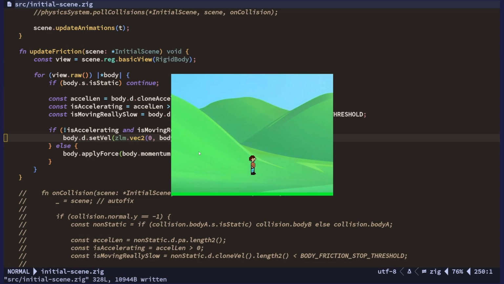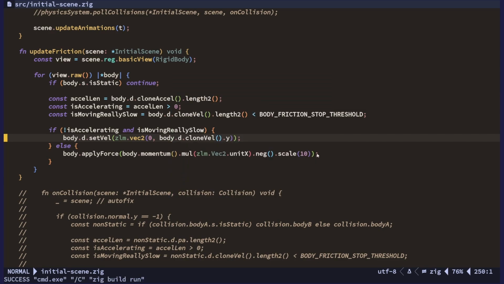Okay, so the gravity still applies, but we have such a strong upwards force when pressing up, and then when you press left or right, it overrides the actual input. And you shouldn't.